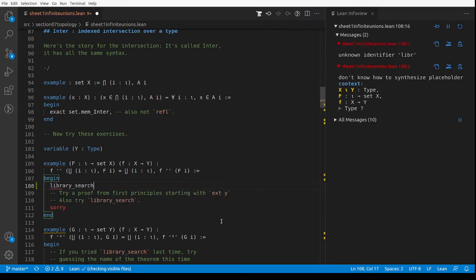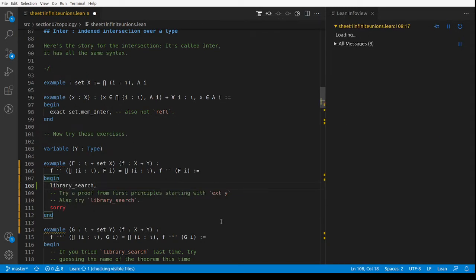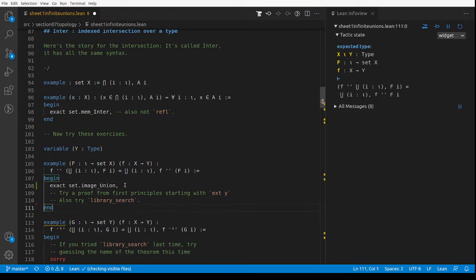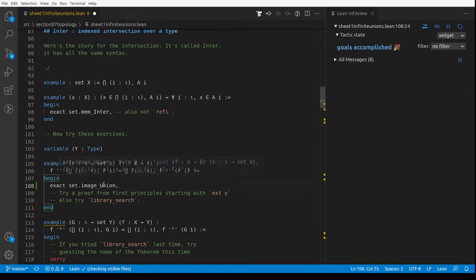So I guess we could do it from first principles. It's interesting to see what it's called. So there we go, that's sort of interesting. There's a one-line proof using a result in Lean's maths library: set.image union. Note the capital U because it's a union. Union with a small u means union of two things. Union with a capital U means arbitrary union. So we're claiming that the image of the union is equal to the union of the images.